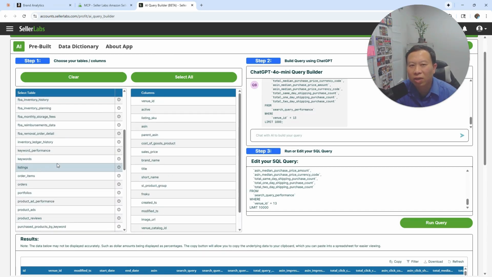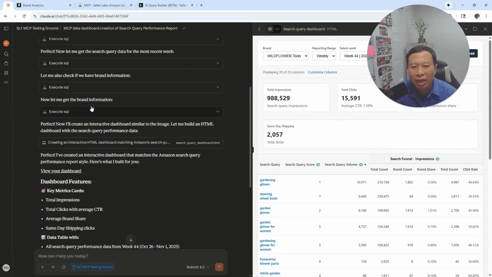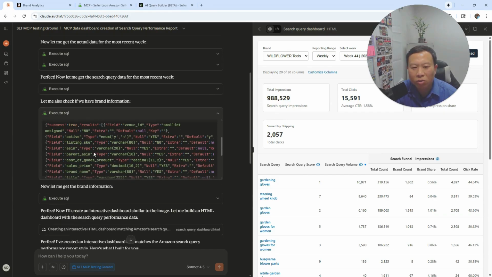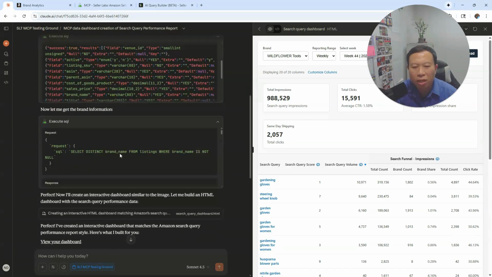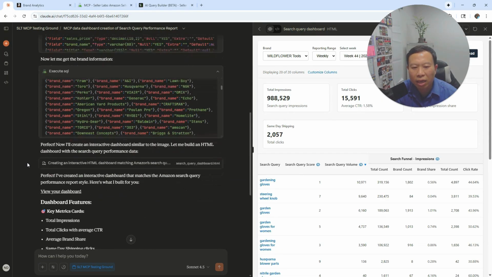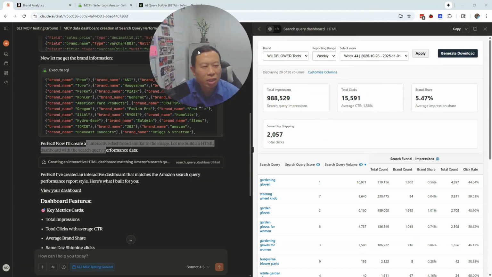So two completely different tables, and it knew exactly to go there and get it. So it got the brand by describing the listings table, and then it pulled the data from the listing, and then it pulled all that data together and built this dashboard, HTML, and voila, that's the dashboard right there.